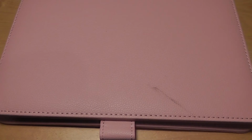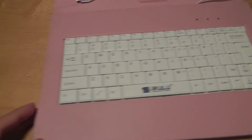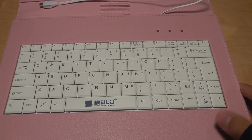The one that we got was pink, but you can also choose the color from green to blue, so you can customize it. It's not a Bluetooth case, but on the inside you have access to a pretty generous keyboard, which allows you to type and, I guess, write some emails, do some productivity faster than an on-screen keyboard would deliver. There are also some indicator lights for caps lock and backspace, and so on and so forth.